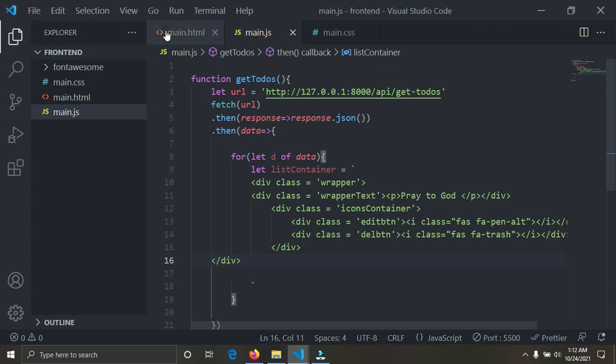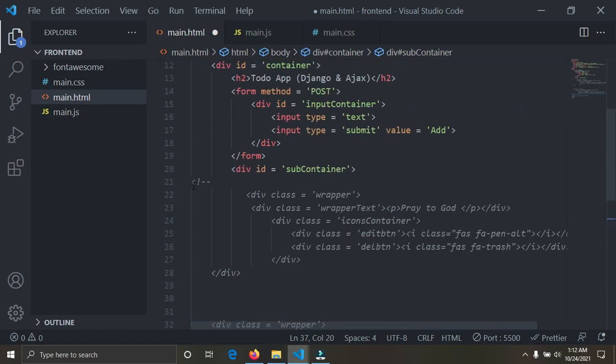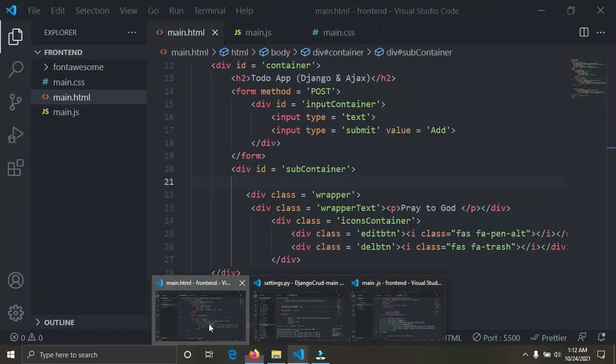So let me show you what the code is doing. If I remove the comments from this, and let's save and go out to the browser, you can see what I copied is this gray box. That's what I copied. So what it's going to do for us now is this.